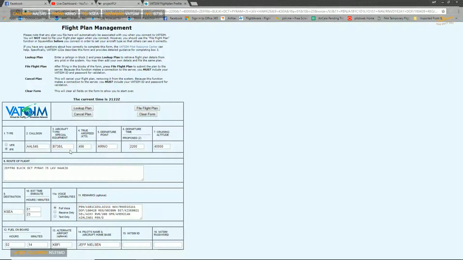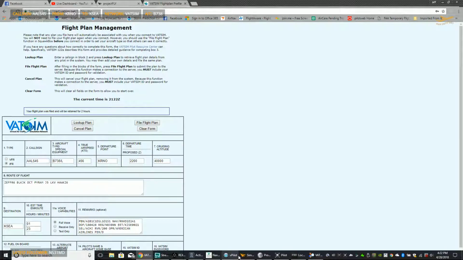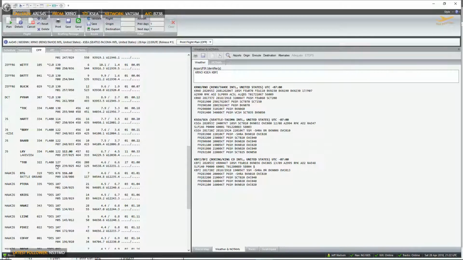I think we're ready to file. Pretty straightforward. 738 slant, Lima 22 off, 400. We're IFR 545. And there's our goodies. And let's file up. And now we need descent winds. Top of climb, we're ISA plus 6, 255 at 40.